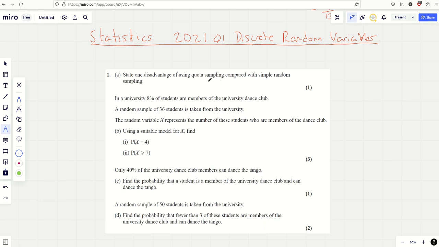Opportunity sampling is literally you sample anyone you have the opportunity to sample. Quota sampling is where you try and at least maintain the correct proportions of the strata you're interested in from the original population by filling quotas, but you have to do that by asking people often on the street or something like that. Now, as a result, quota sampling is not random sampling. Quota sampling is not random, and so it introduces some bias.